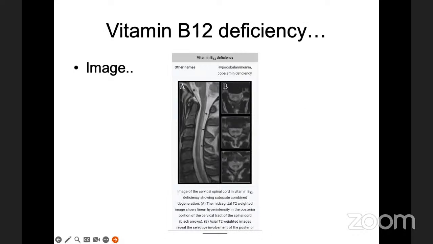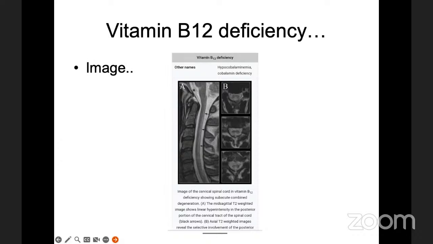I'm sorry for this because I had to put up a slide from the net, because the patient could not send me the MRIs here still. This is what we had seen, because it was already seen by a neurologist before he came to us. But this is what the MRI had shown. Because it's an interesting etiology, I thought I should put it up here, because the presentation is very much like a neurological problem.